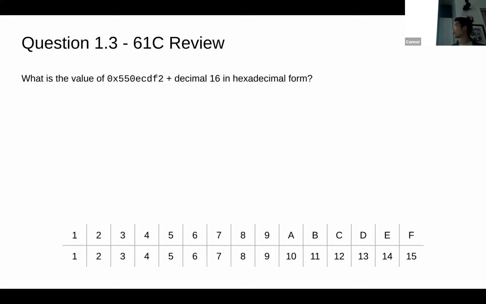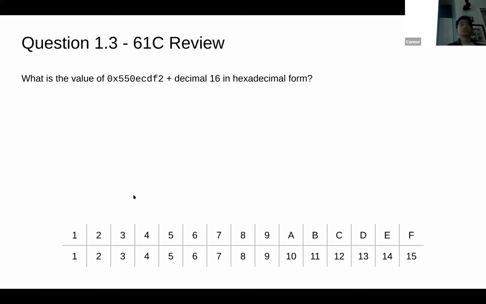It's 10, yes, it's 10 because if you have 1 in the 16s place, the second least significant digit gets 16.